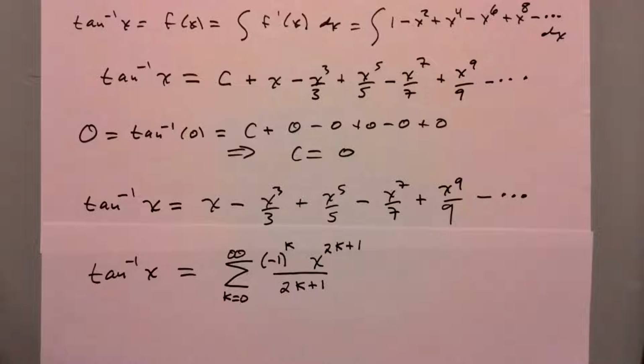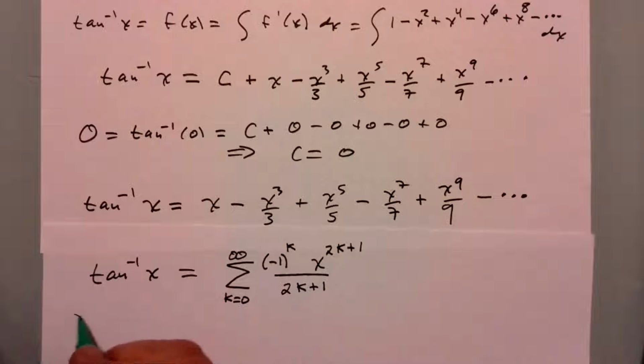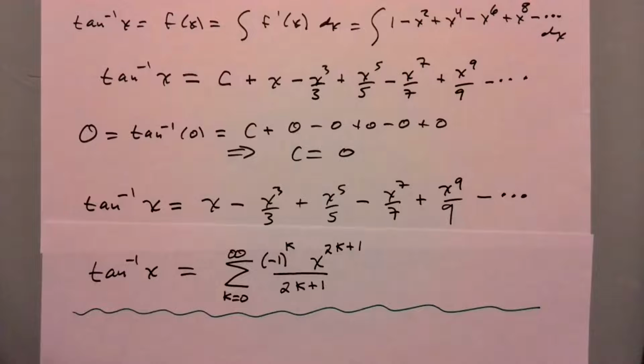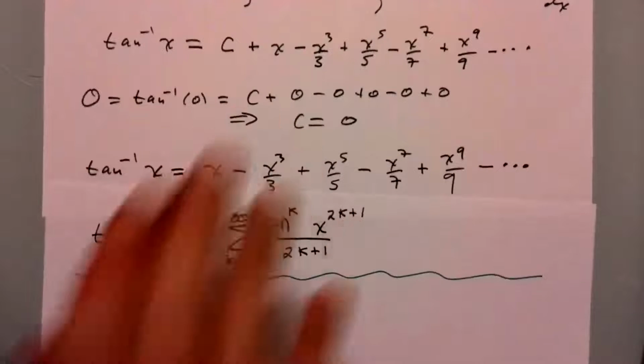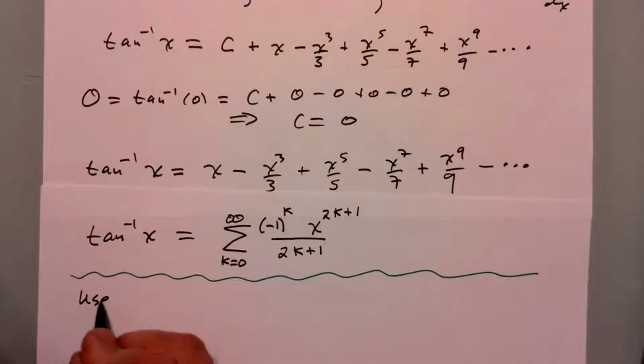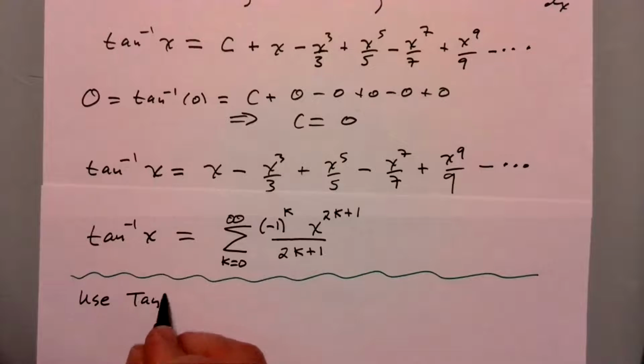But here's what I want to do. Here's the question that I would like to try. So this may be a lot to ask, but I'm going to ask you guys to try this, and if you get an answer, post it on the comments. I'll at least give you a minute or so. What I want to look at is I want to use the Taylor series, centered at 0, also known as a Maclaurin series.